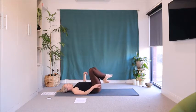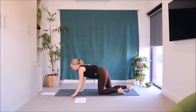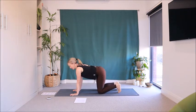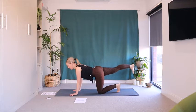So we're going to come through to table position. You can roll onto your side or roll yourself up, whichever way suits, and come onto your hands and knees. Okay, so we're going to start just by taking the right leg back behind us. And just hold there for a moment. Really feel that strength through the right glute.